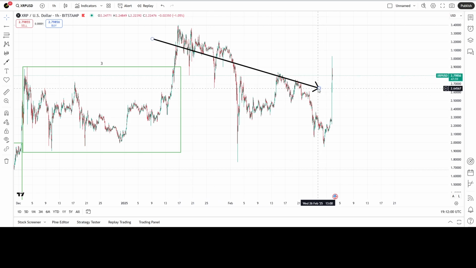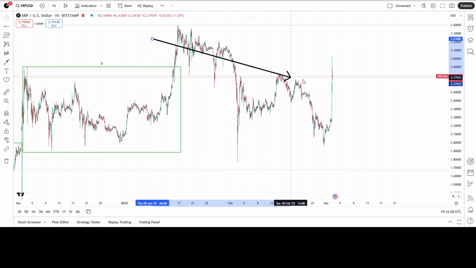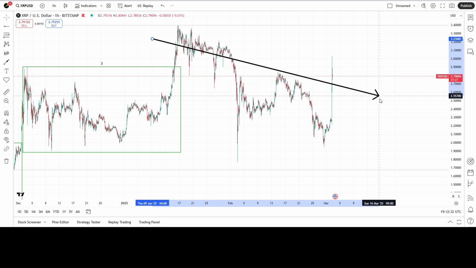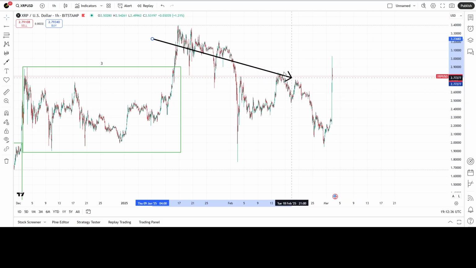As I pointed out in my other videos, this is a very unusual peak structure. Yes, you do have the 3 peaks, but it's very sloppy, and it just doesn't look like the previous ones. It could also be playing out on a larger scale. So this could be the first peak. This is the second smaller peak, and we're currently working on that third smaller peak, or the second of the two smaller peaks.